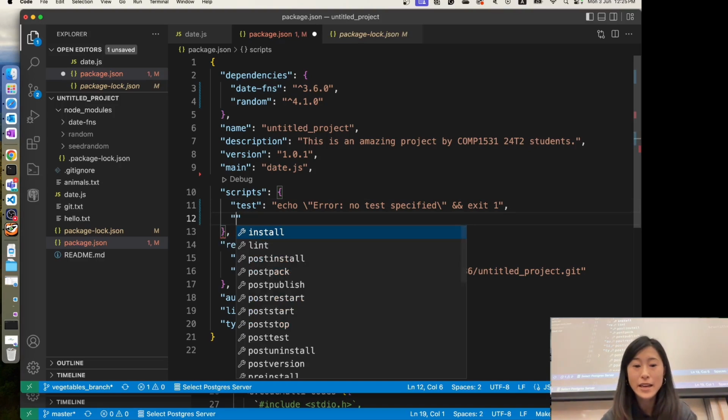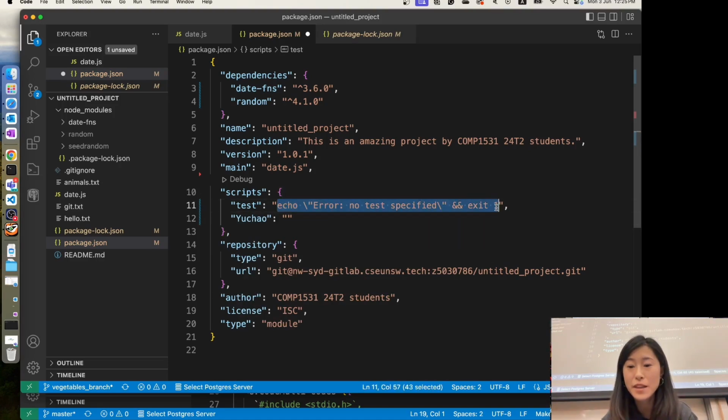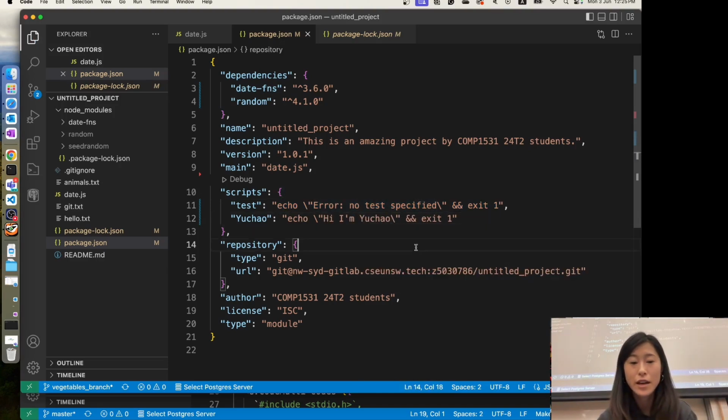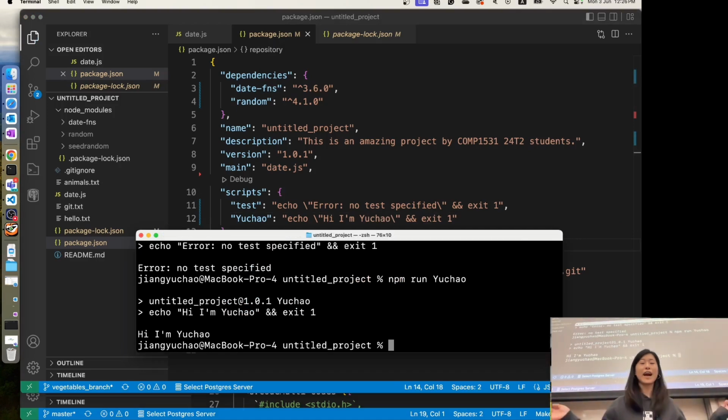I can say Yuchao. It will print out something like hi, I'm Yuchao, and then I can run npm run Yuchao. It will print like hi, I'm Yuchao.